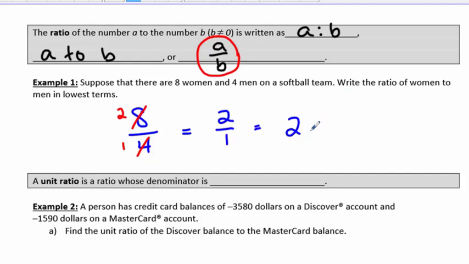Okay, now this is a ratio with proper units, so we need to write 2 women to 1 man, assuming that. I don't write a 1 in front of the number of men right here, because there happens to be a 1 right here. If it was, for example, the fraction 2/3, I could write 2 women to 3 men.